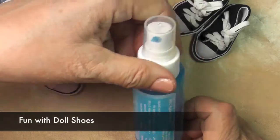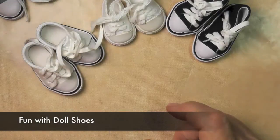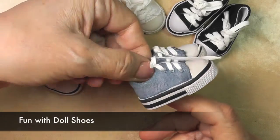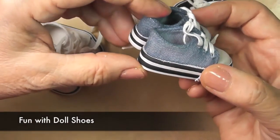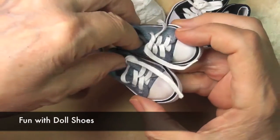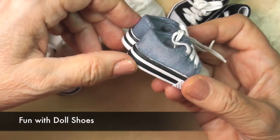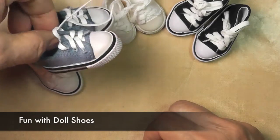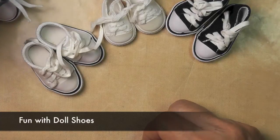I found this type of dye turns out to be really good for coloring any kind of fiber, so we just mix it and paint it right onto the cloth part of these shoes, and it works really well. This pair, I was going for a denim blue, so I had to mix and mix all kinds of colors, starting with blue and adding some black, a little bit of purple, a little bit of red. Kept adding colors until it looked like denim blue to me.